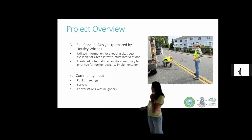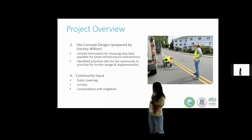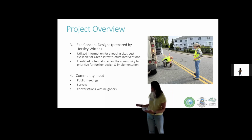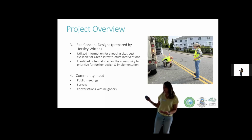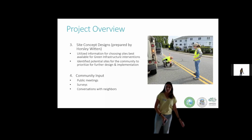And so we asked them at the beginning of the project and then pulled them back in for the 10% designs as well. They helped us with site selection, figuring out what's appropriate for where. And one of the greatest things they did was going around to each of the manholes and seeing where that water is flowing from. So we have a much more accurate picture now of where each drain flows into, which street goes into where, because they went out there with DPW.